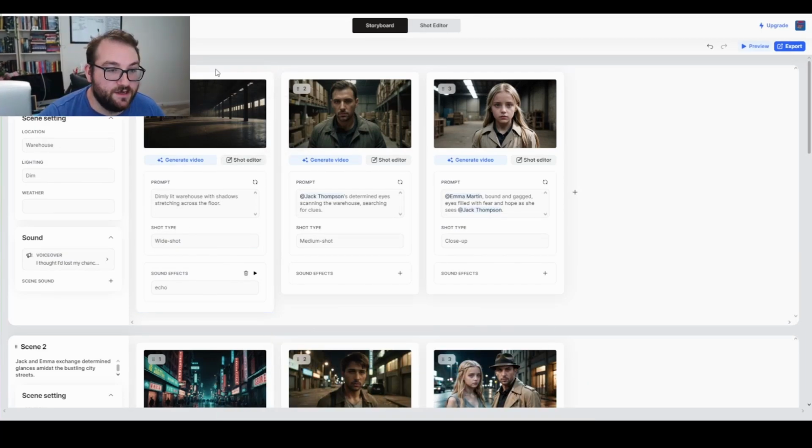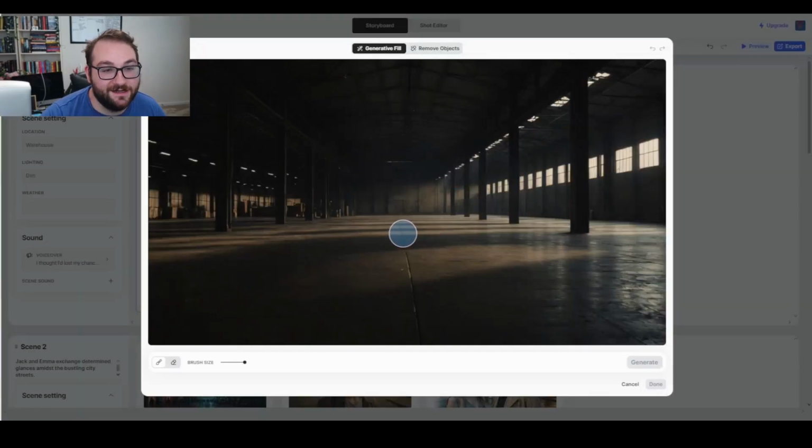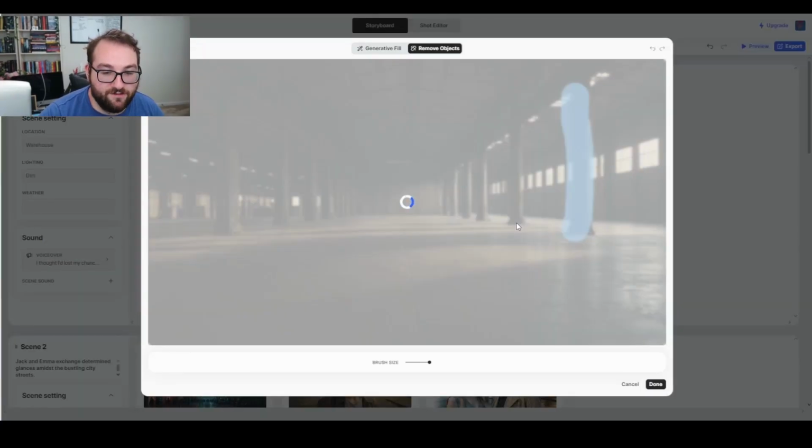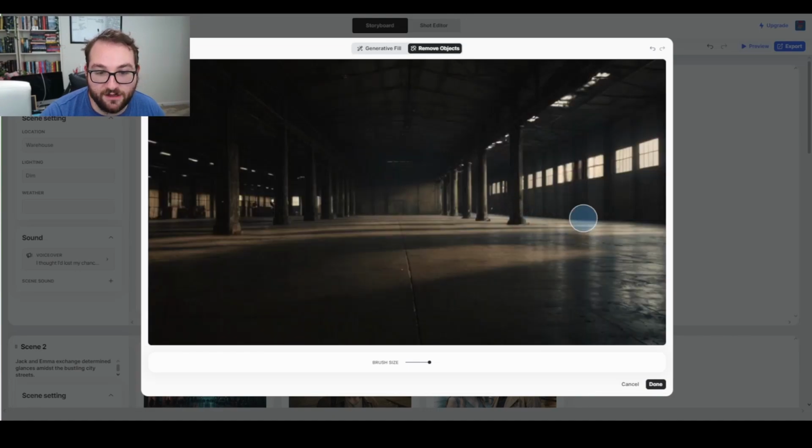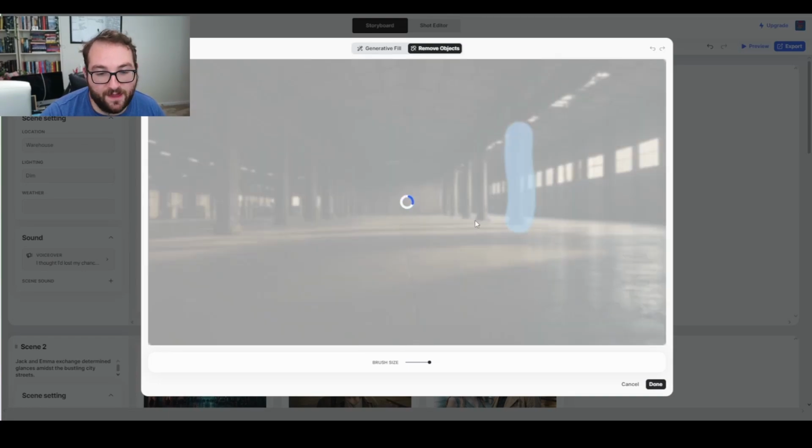So it does say edit frame. So if I click edit frame, I can fill this in. I'm gonna come over here and let's see if I can actually remove these pillars. If I wanted a more open concept in my opening shot, and I didn't want any of these pillars in here, even if they'd be held up by magic. And look at that, almost completely. There's a little bit going on right over here, a mini window, but other than that, it's getting rid of it. It is having me do each shot individually, which makes sense.